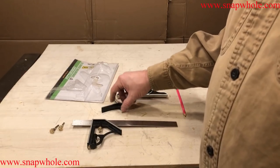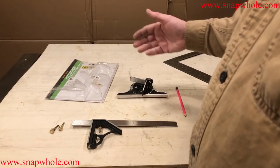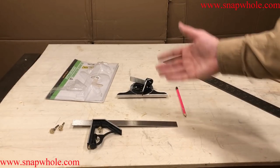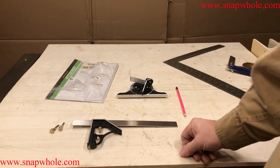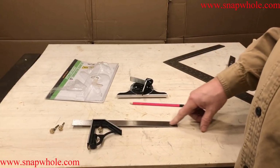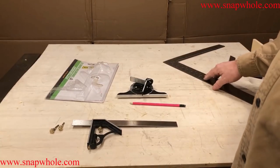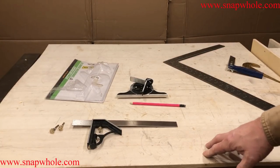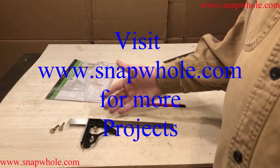Glad I bought it. This and this, I put in the toolbox. Maybe I'll use them eventually. But other than to try them out and make sure they worked, I haven't used them. So I've read a lot of comments about people saying that these aren't very accurate. I measured this against my square. I'm perfectly okay with the accuracy. To me, the 90 degrees is accurate, and that's all I use it for.